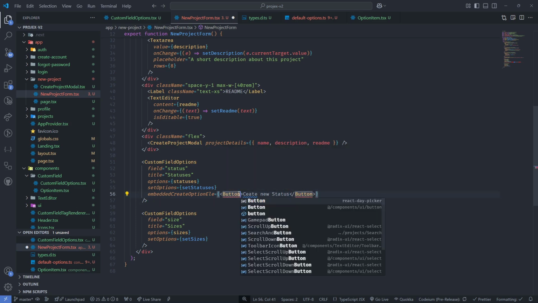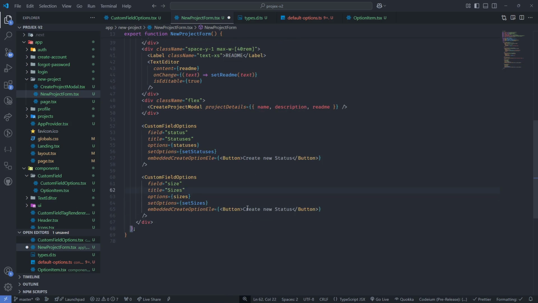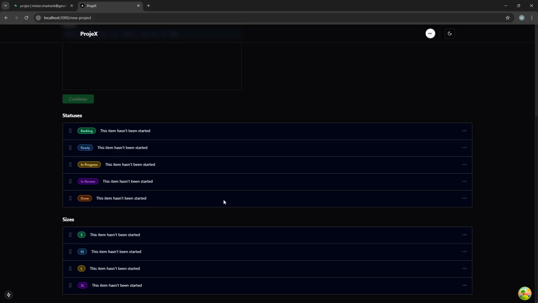Let me import this. I'm missing an R here, and I can have a different one for this, which says create new size. Nice. So when we come here, we should be able to see their buttons. Yeah, nice.